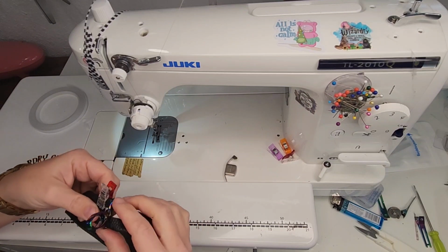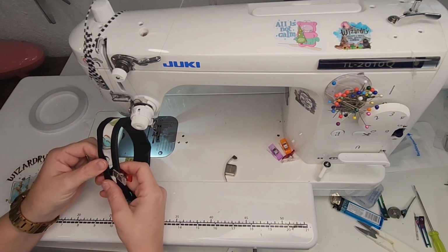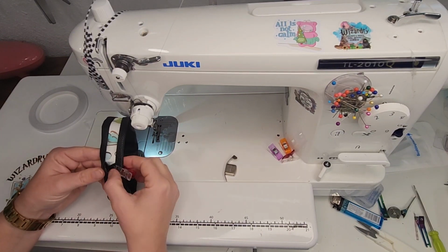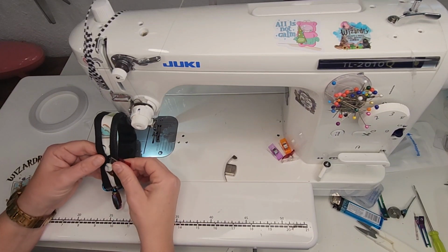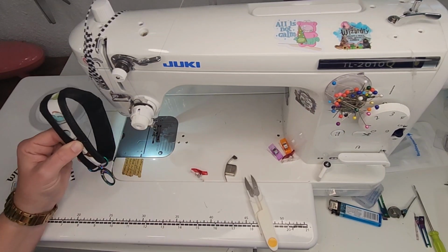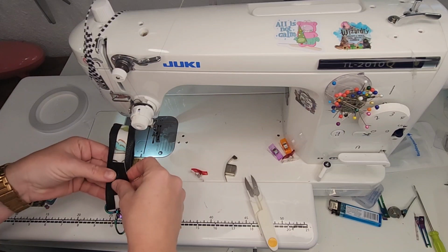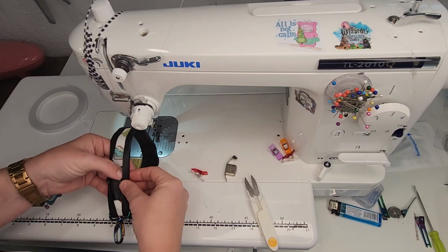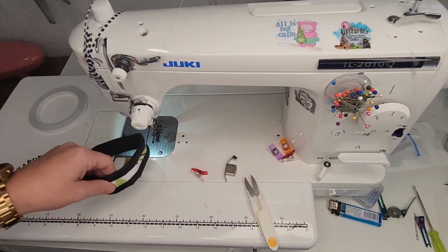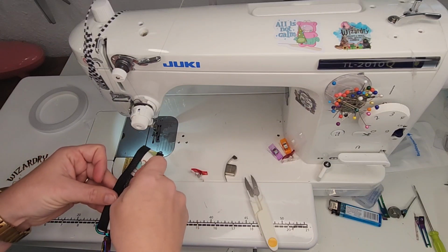There we go. Once I get done, let me think on that. This is a raw edge here. What can I do differently? I'm sure it's pretty simple, but was not planning this well. I'm gonna get a scrap of my black fabric. I believe is what I do. Hold on. Can I shove this in here? Cover that up. Basically, let me make it a little more narrow. I'm eating Tic Tacs, sorry. Alright. Cover up those raw edges. We're gonna make this look intentional, y'all.